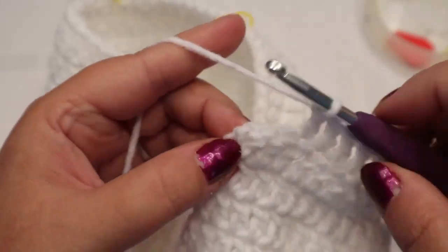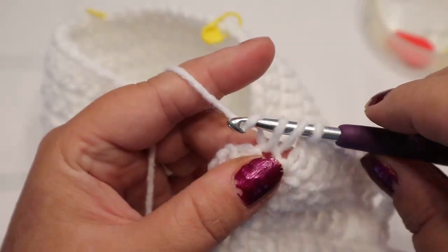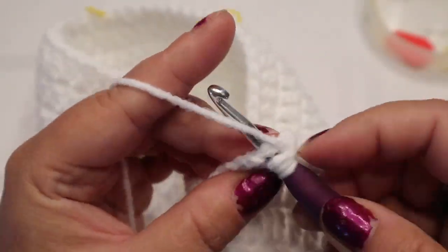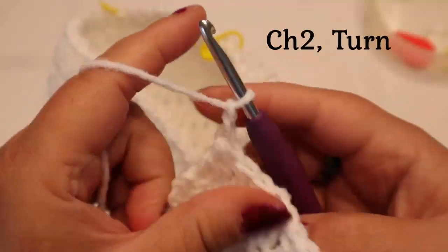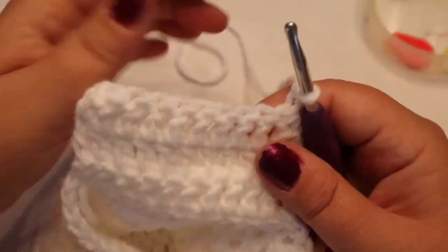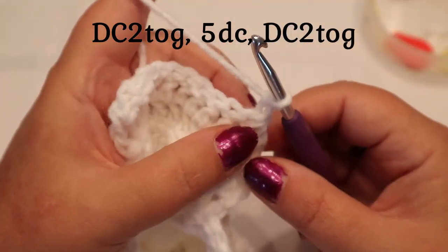So that's seven. I've got two stitches left and I'm going to do a decrease. Pull through two and stop. Yarn over and go into the last stitch. Pull through two. Sorry, that cut me off. My camera only runs for so long and then it turns itself off. So chain two and turn. I'll have to show you that again.